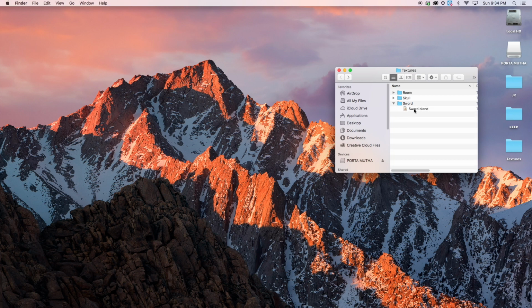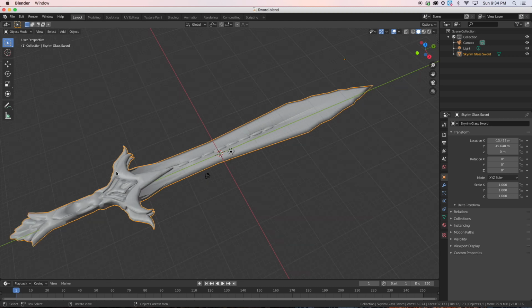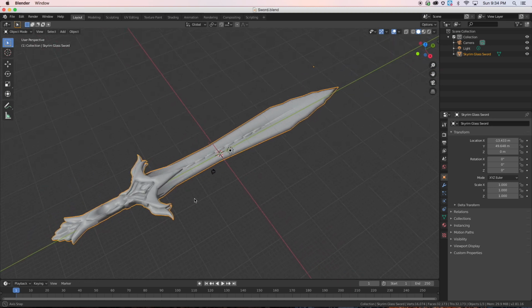And for that, I'm going to open up the sword folder and open up the sword blend file. What this is going to give us is a sword model, as you can see, from my favorite game, or one of my favorite games, Skyrim, of course. This is just a very plain model, nothing too fancy.